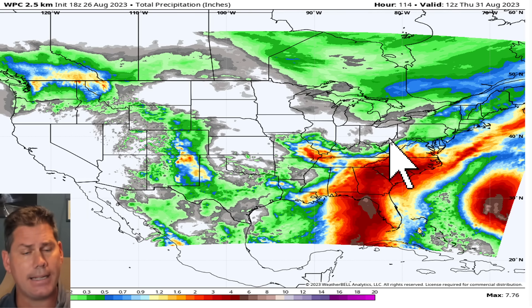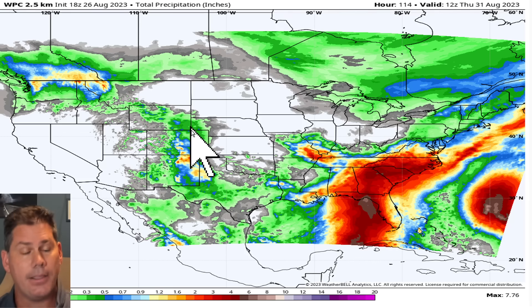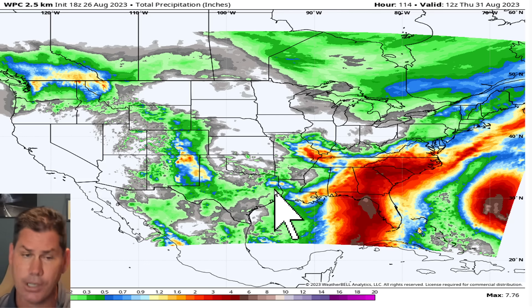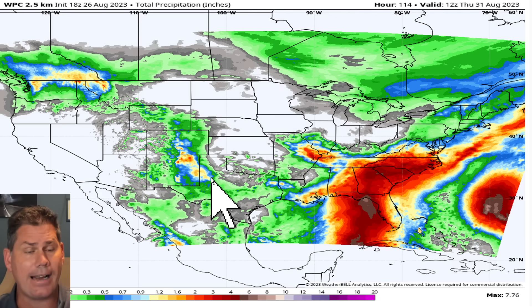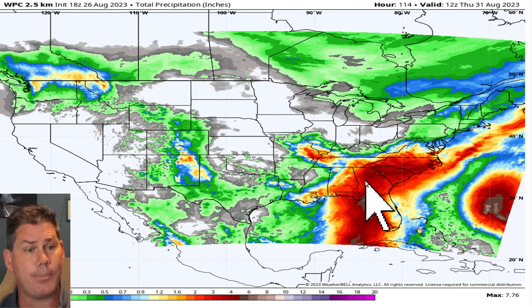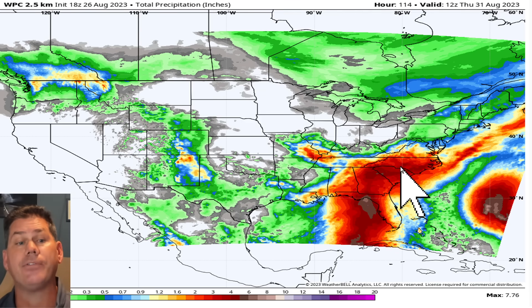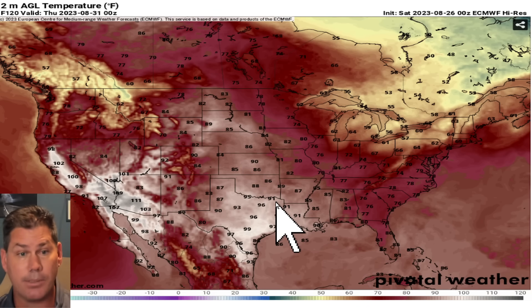The breakdown over the next seven days on the precipitation front: we're going to have that trough, and there's the setup for today with heavier rain and severe storms across the mid-South region. Some lighter amounts filter in with the cool front — not much in Texas or Louisiana, but everything they can squeeze out of that cold front precipitation they'll take. We still have some lingering leftover rains from Tropical Storm Harold down there in South Texas. But what really sticks out is the heavier rains across the southeast — multiple-inch totals. We're likely going to be having some flood watches across these regions. We're about five days out from this system, but it looks to make landfall around the Wednesday timeframe, spreading heavy precipitation and higher winds well inland.